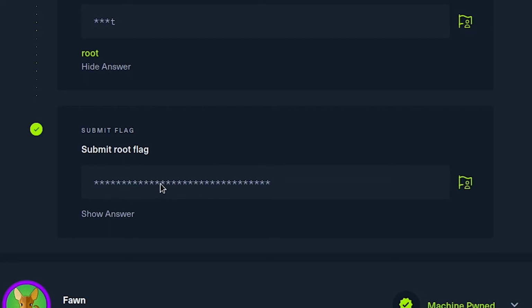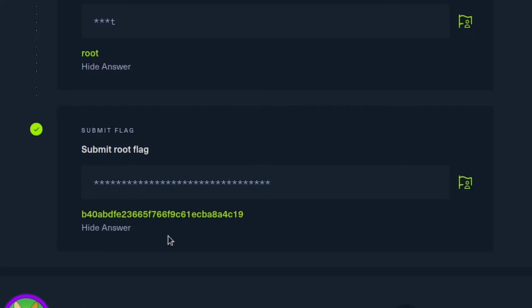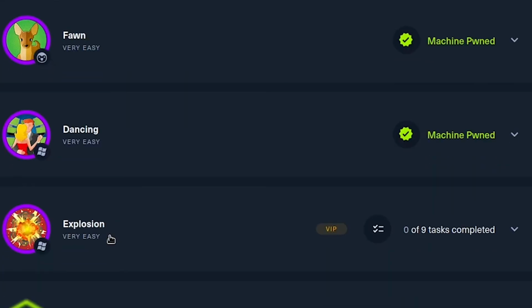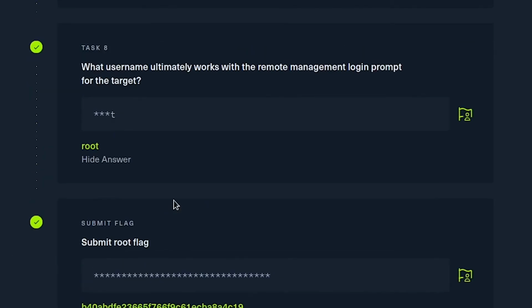And then finally, the flag. We click here and we paste. You can right click or Control V to paste your flag here. But I've already entered the flag here, and you'll click submit. And then at that point, you will get credit for pawning your first box.